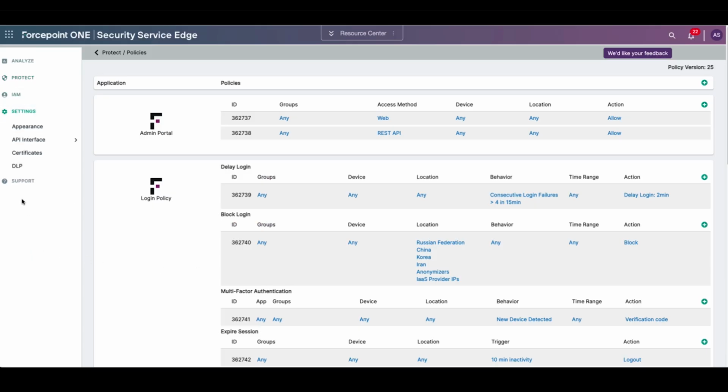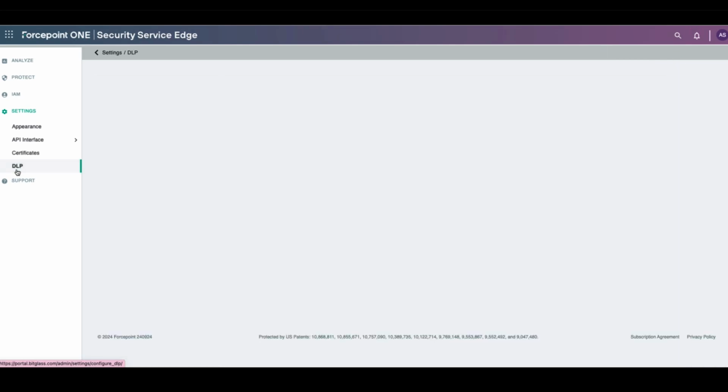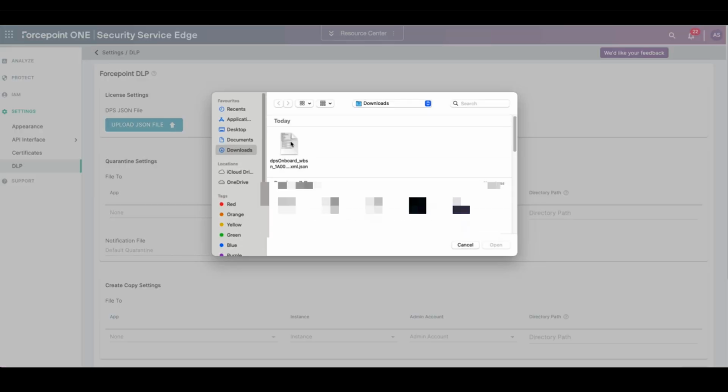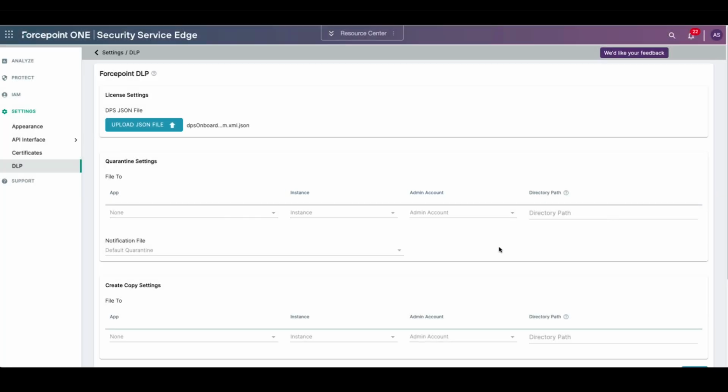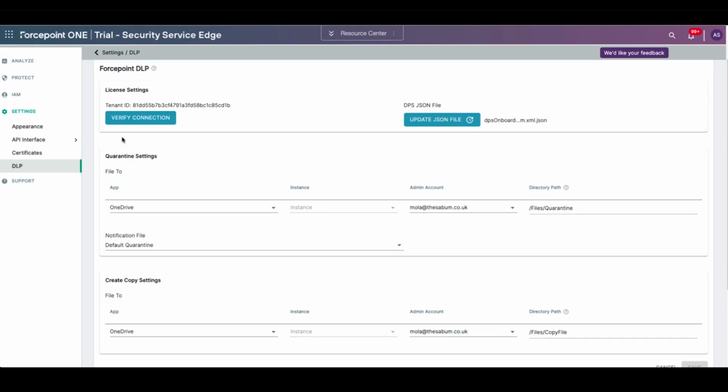All you need to do is upload the JSON file that enables the connection between Forcepoint CASB and Forcepoint Enterprise DLP Manager. Once the file is uploaded, you can verify the connection, and if everything is good, you will see a green tick box for successful connection, and that's essentially it. Immediately, all the previously configured policies and custom policies that current Forcepoint DLP customers are using can be applied and managed for SaaS applications from within the Forcepoint Security Manager. This capability allows us to protect data across multiple egress channels such as SaaS, web, email, network, and endpoints.